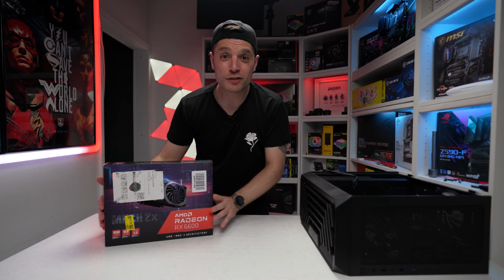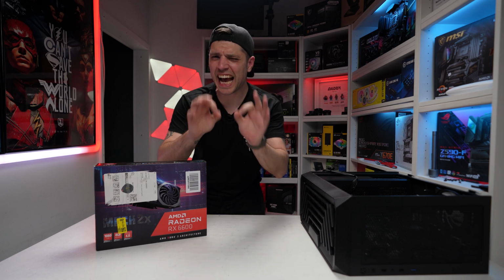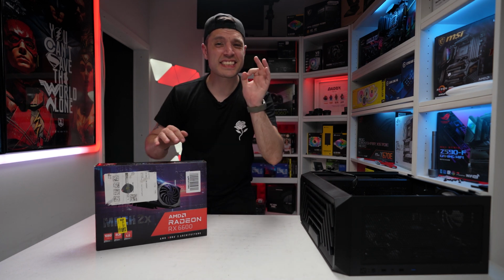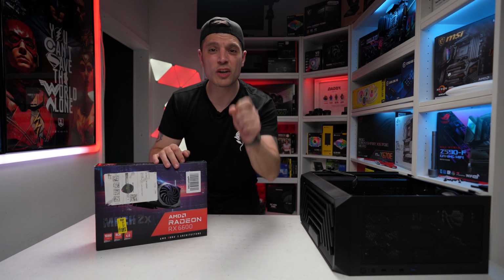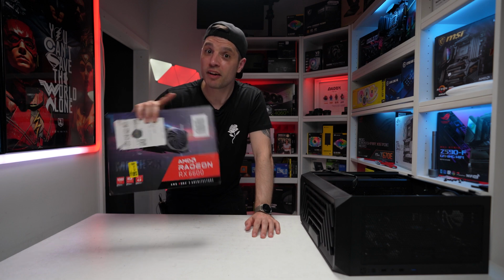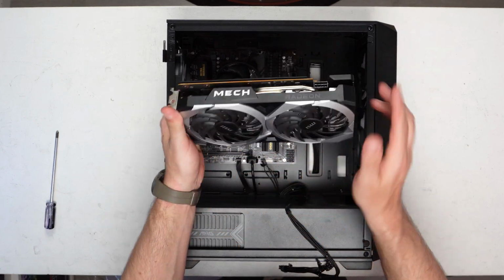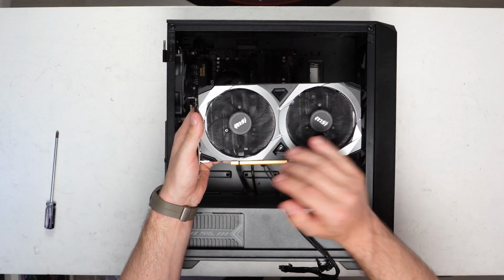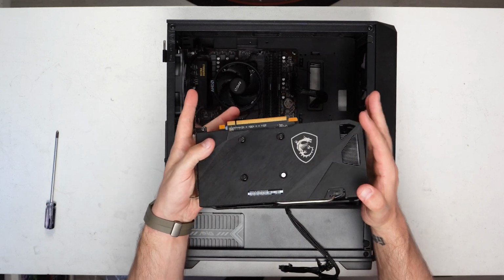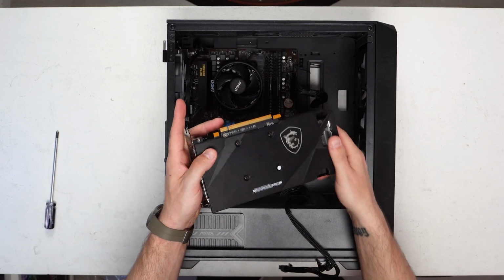So our graphics card of choice, guys, is the RX 6600. Fantastic 1080p card, still very relevant and still brilliant, paired with either a 5500 or a 3600X. Let's get it out. Let's have a look. And there we have it, guys. Mech Radeon 6600, dual fan, little pass through on the back.